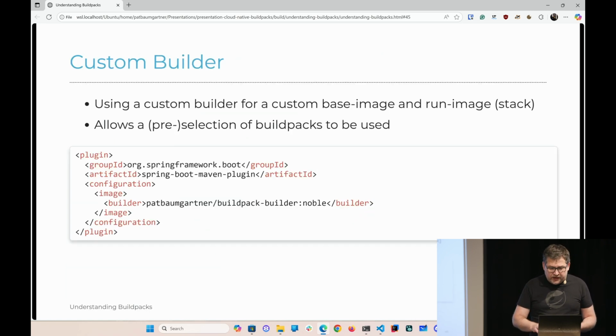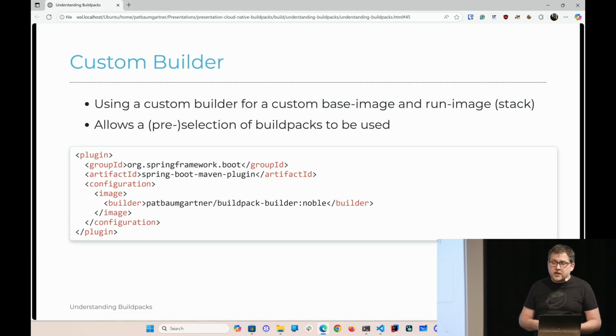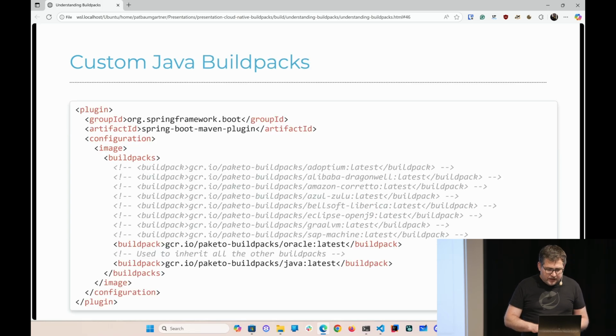And in Spring Boot, you could add builders and build packs just in your Maven configuration, and it's that simple. And you see, I added my own one because I wanted a different Ubuntu there, for example, or maybe the version I patched myself with the emoji font, right? And if you want to change Java, you have that many options. I just commented out all the ones I know, so you could switch to a particular one, right? You could say, I want Oracle Java in there, or I want to use SAP Machine or something else.